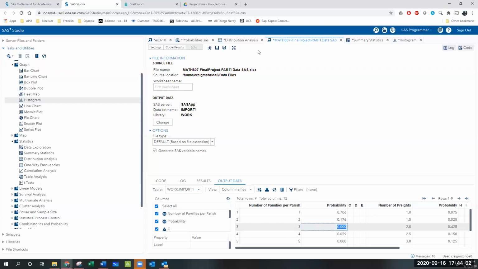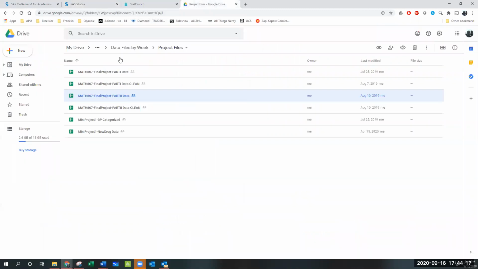Or it could be that there's a problem with my original data set, that I didn't have it showing enough decimal places when I uploaded it. So I could be looking at that too, and it was in the data set. I thought it was part of the problem.